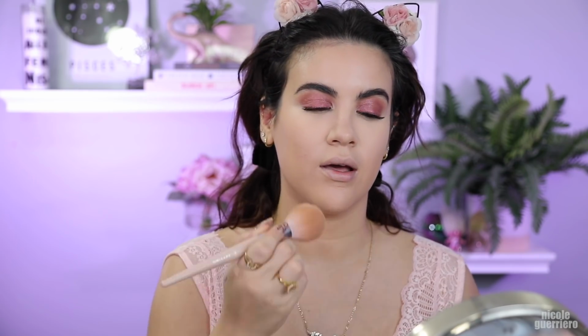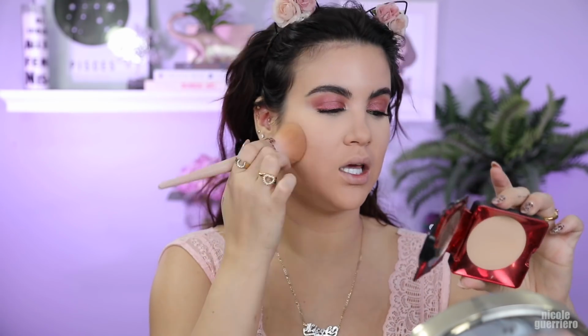So I found that you can either set this foundation or you cannot set it. I'm just a setting type of person just because it's really hot in Florida and humid. So I usually always tend to set my makeup even if it doesn't need it. I'm gonna use the Kat Von D powder foundation because I really like the finish of it more, I guess I should say. It makes you look really smooth, and it doesn't look really dry on your face, which I really like. So I'm just gonna quickly set some of this makeup, and I use mine in the shade medium 145.